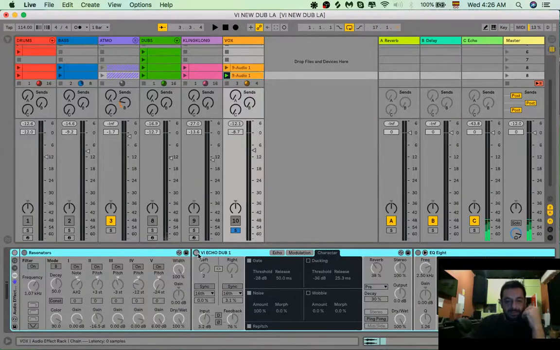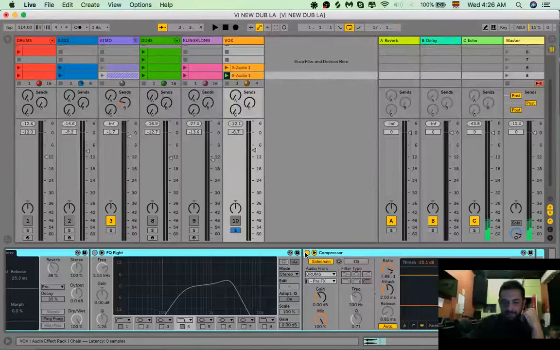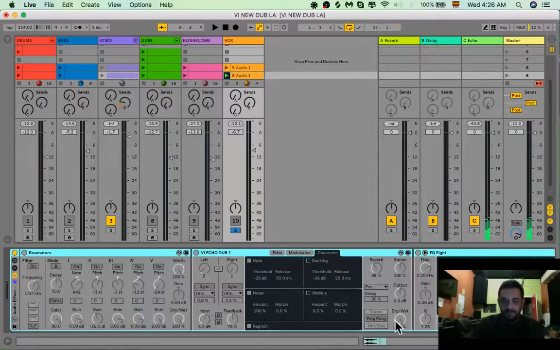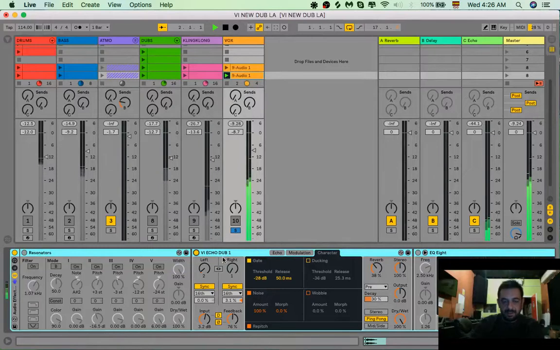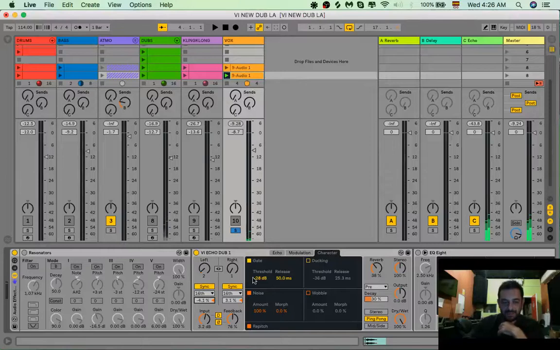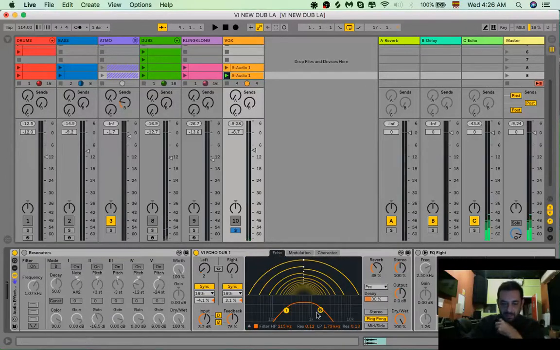I add this. Let me take out all these other effects and leave the echo so we can hear the echo. So basically pretty slow repetition, some offset on each channel, and then I use a pretty radical bandpass filter.